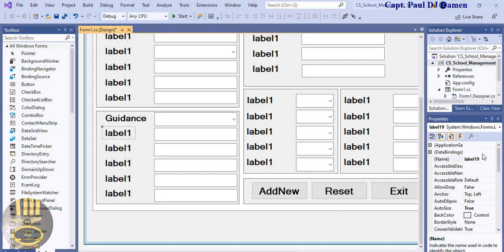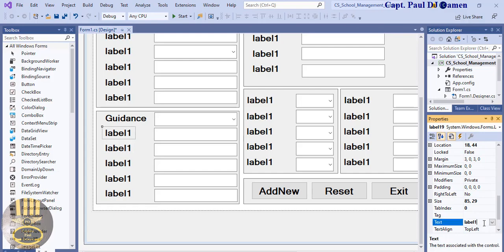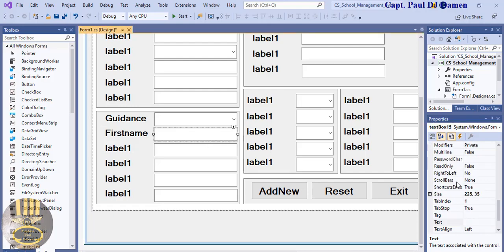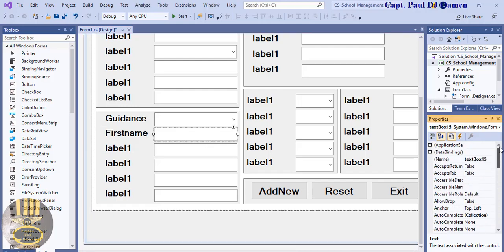And I'm going to call this one first name. The text box on it is going to be txt g first, because that's for guidance.